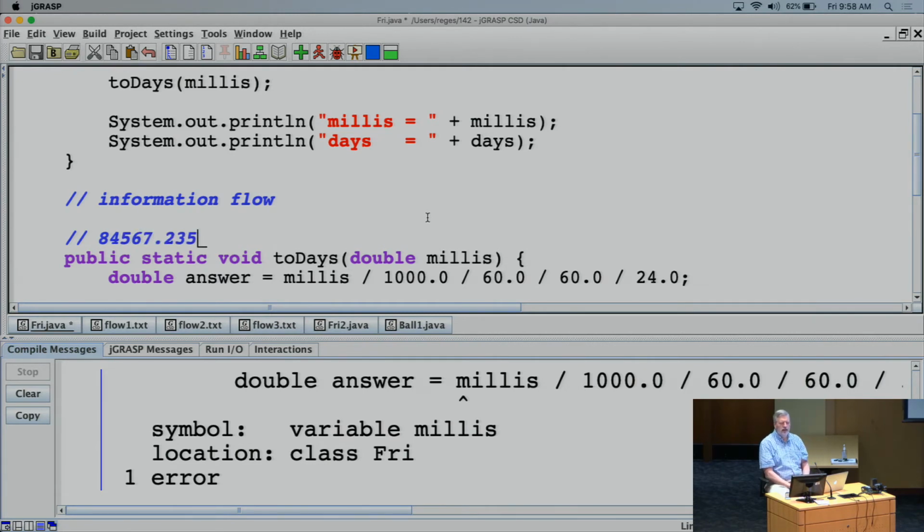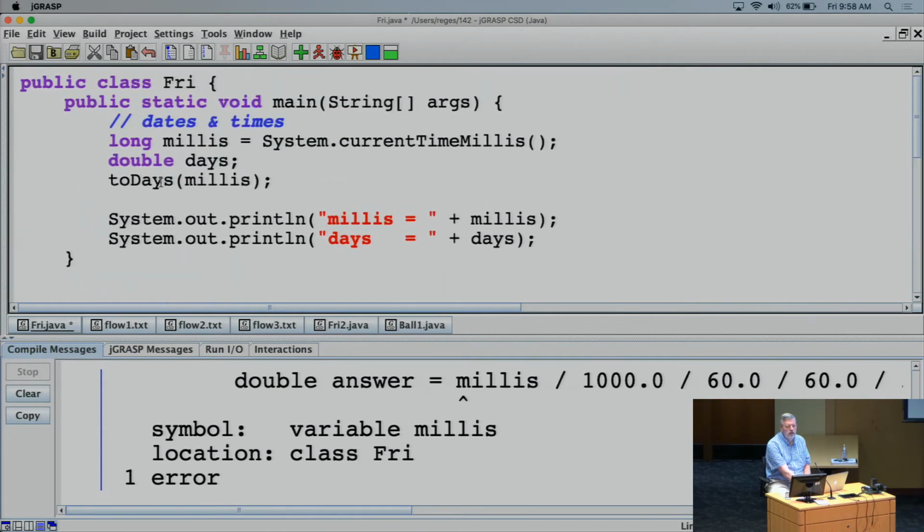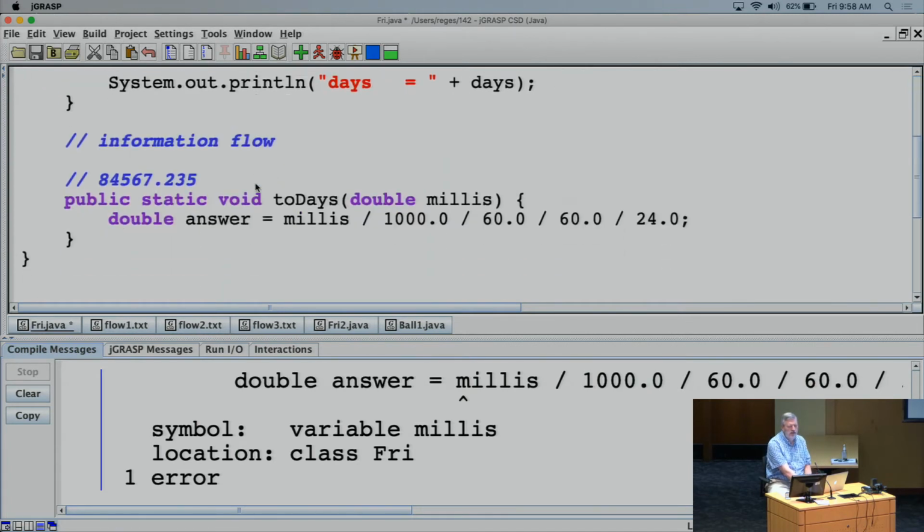84,567.235 milliseconds? You had a fractional part, decimal point with some digits after the decimal point, and you wanted to convert that from milliseconds into days. I want the method to be able to do that too, and that's why I made it of type double. Java's willing to do the conversion from an integer type into a double. Generally, Java's willing to take something that's of an integer type and turn it into a double, and this makes it a more general purpose method to do this.